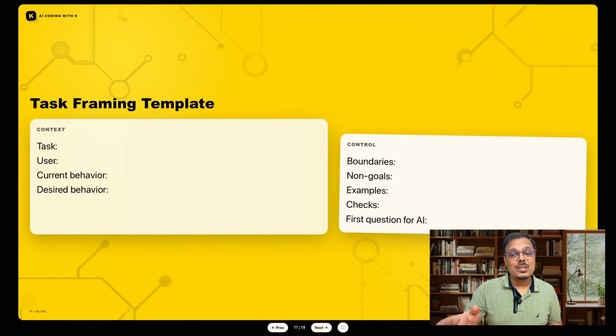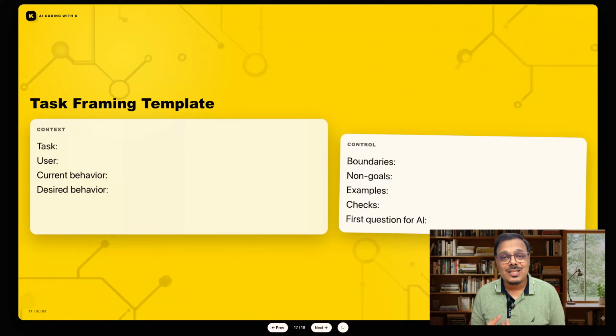The control side is the boundaries, the guidelines, or the guardrails that you will be adding. Which files to change, which files not to change, which portions of the product you don't need it to touch, what modules it should not be touching because maybe your colleague is working on them.